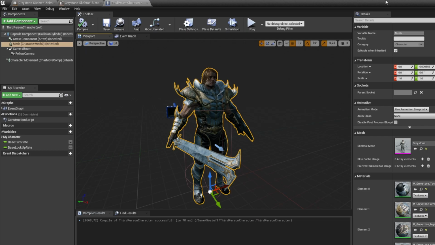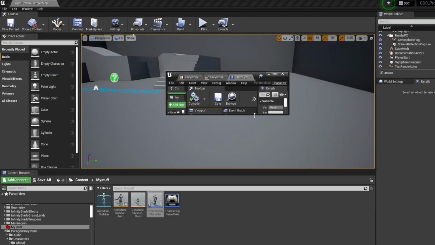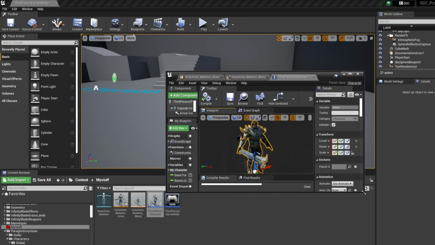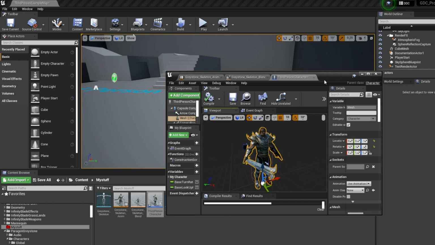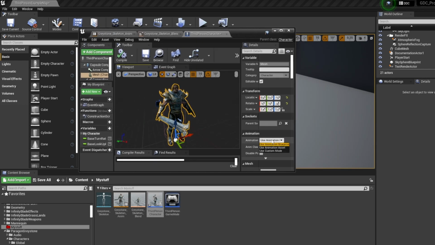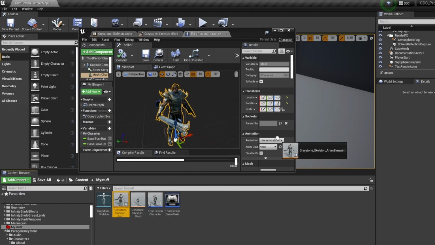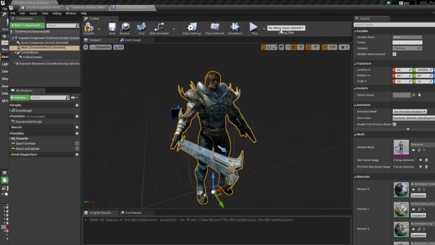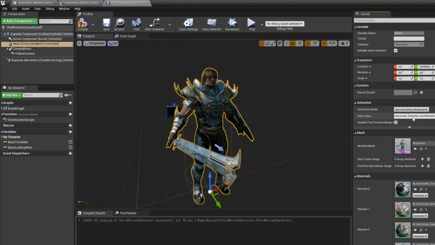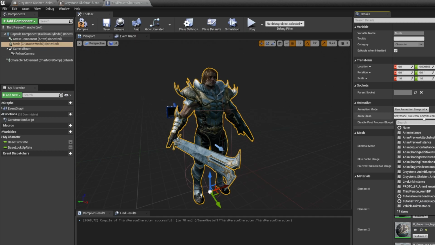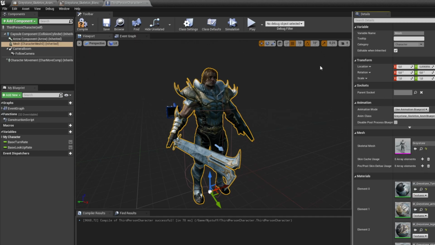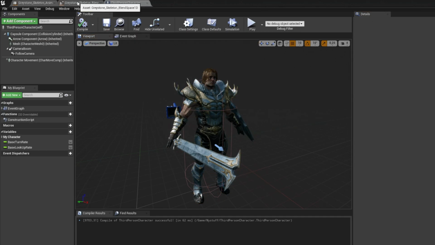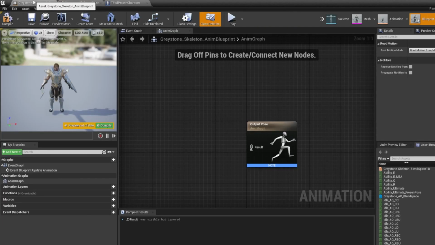We want to select the animation blueprint that we created and put it in the animation blueprint slot right here. So this slot has to be filled with the animation blueprint we just made. And now, this is what we got.